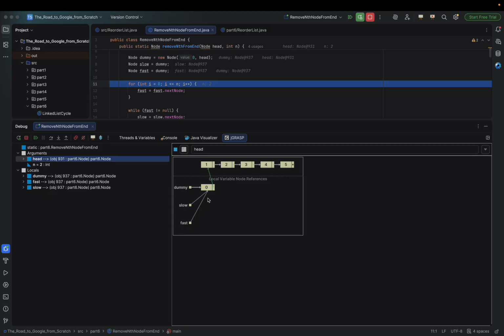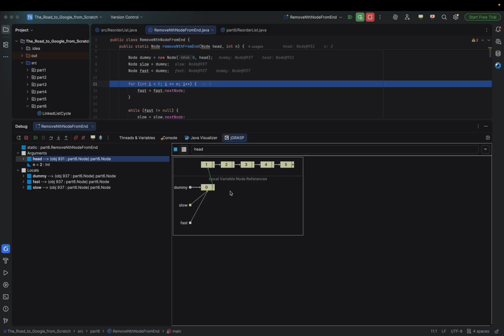Initially both will point to the same address, to the address of the dummy pointer, and when we start to iterate, we will start from the first node of our linked list. And what is the idea? We will iterate n times. Why so? Because when we stop iterating, we will have a distance.